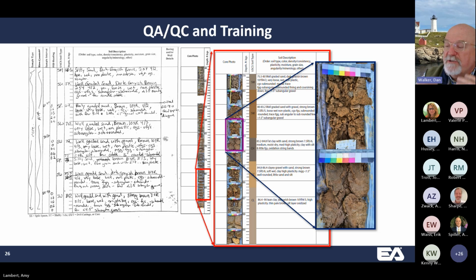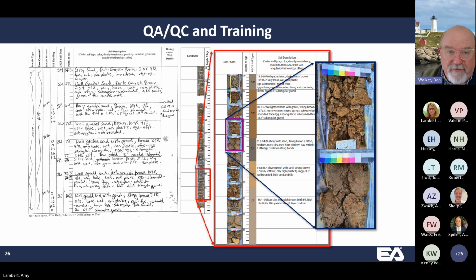And there's no way to do a QA/QC. That material is going to be disposed of unless we drill another hole within a few feet. There's really no way to go back and say, wow, let me look at that again. I'd like to look at this interval. I don't quite understand what's going on here.